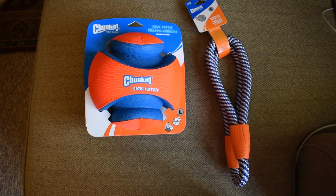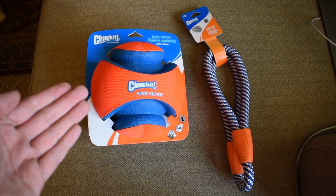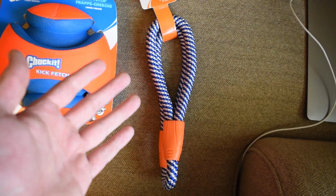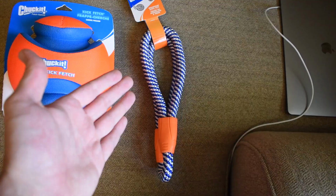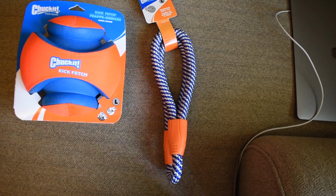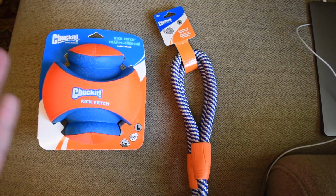Now, these toys look really awesome. One of these is obviously like a soccer ball type thing. It's meant to be kicked around. The next one is a rope, kind of like a tug of war toy between two dogs. If you have two Huskies or two different dogs, if you just like playing tug of war with your dog, maybe your dog is a huge puller, this may be a good toy, but we're going to find out today because we're going to review them.